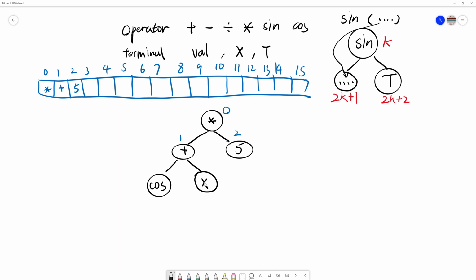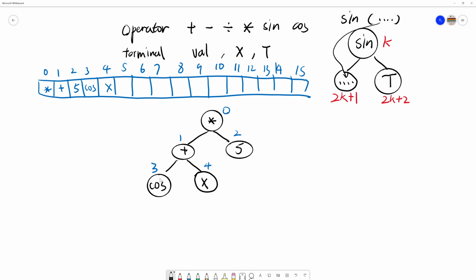For example, if I choose x, then in your heap data structure, based on this, I can place it so 1, 2, times 1 plus 1, that is 3, and this one is 4, so I can place cosine here and place x here.